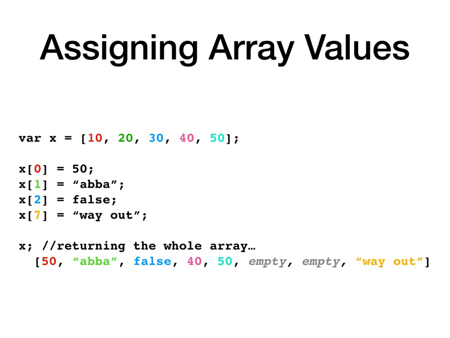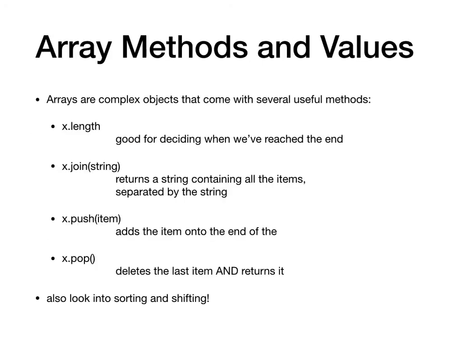A couple other methods and values. Arrays are complex objects, right? And they have a variety of methods and values you can access that help. We'll talk about a couple of them here, and we won't necessarily use all of these, but it's just good to know how they work.